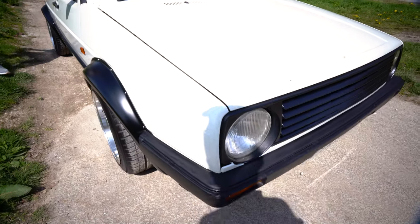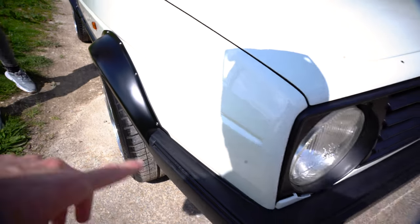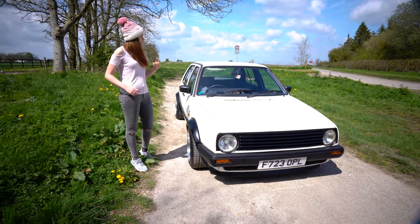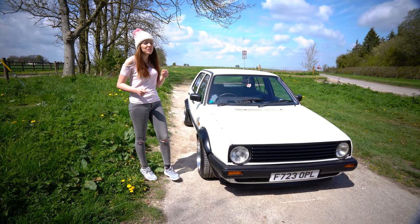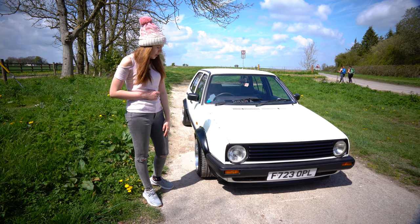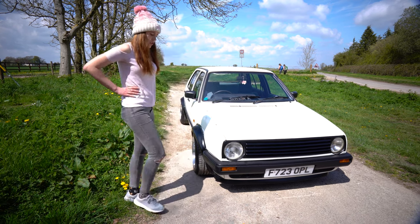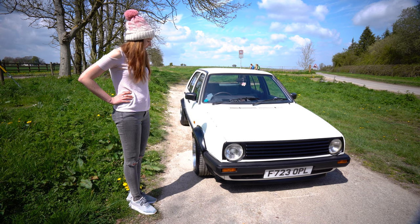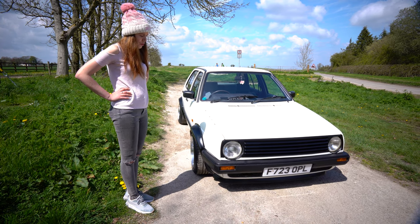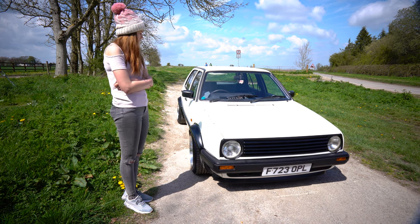And to be fair, I know that some of the old plastic has faded a bit. But when it's treated, it won't be far off the colour actually. The rear bumper is a new bumper I got from Dubstock, and they retextured it to make it look original. I need to do this with the front one as well, because at the moment, I'll be honest, I just spray painted the white bits black, just to get it through the shows almost. Well, it's done well. Thank you. At some point I'm going to get a new bumper and have that retextured as close to the back one as possible, so it looks the same. Oh, that's all right then.